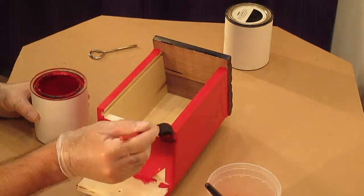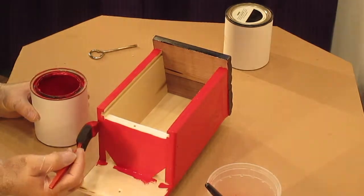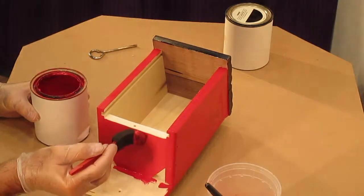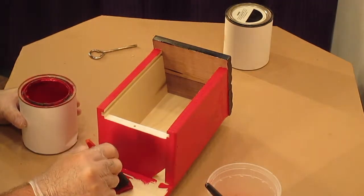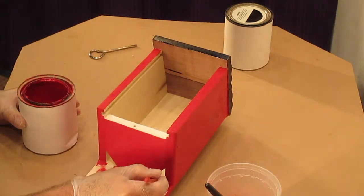And grain always is going to soak up more paint. Little tubulars, like the water going up in the tree. They're just waiting for fluid, so paint's fluid. Once the paint dries, it usually jams them up. It makes it better for the second coat.